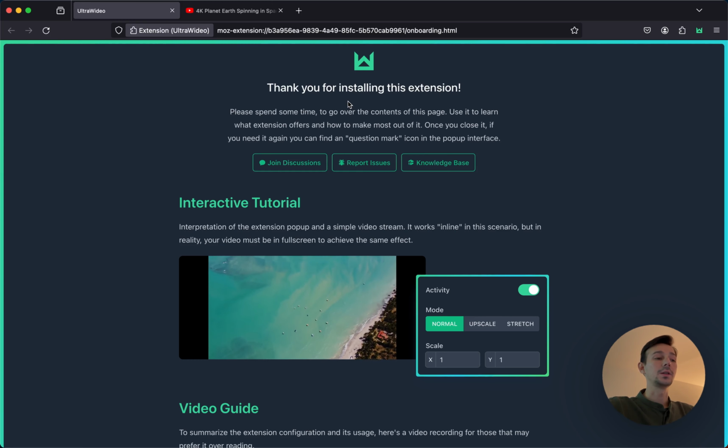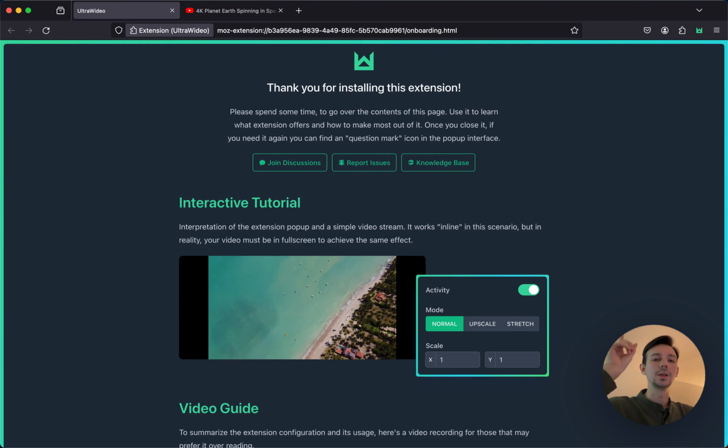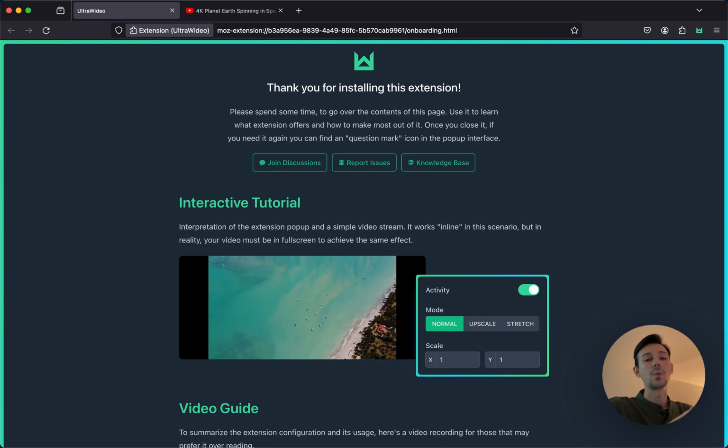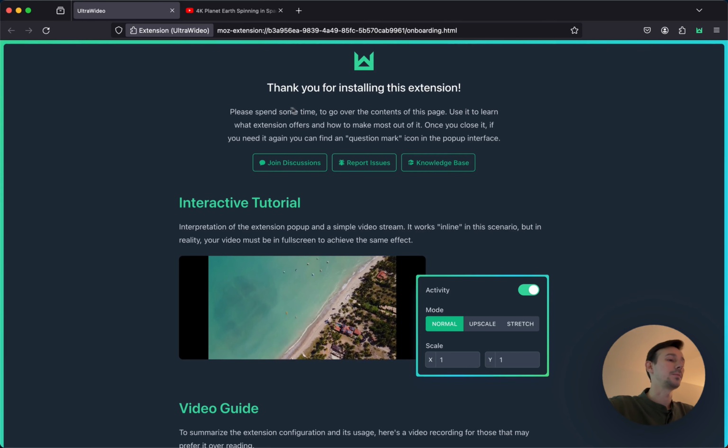In this video tutorial, I'll focus on showing you how to use the extension and what features it provides, and that's pretty much it. If you're a Firefox user, of course, there's another video that you should watch prior to this one, as Firefox users now require one extra step after the installation to make the entire process work. So, if you watched that video, you can continue now.